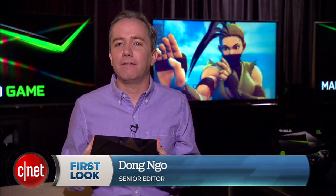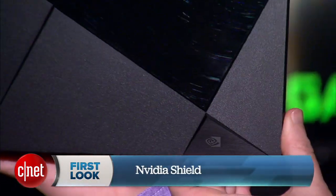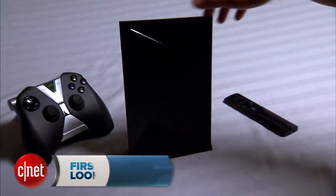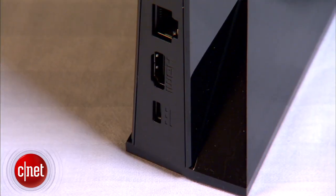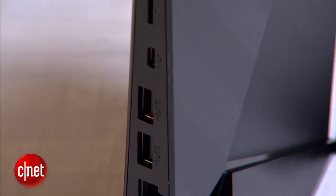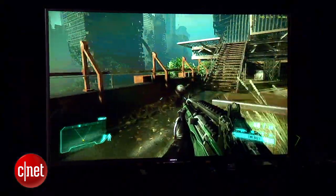Hey, I'm Donald Bell for CNET.com and I'm giving you a first look at the NVIDIA Shield. This is a $199 set-top streaming box that debuts in May. It can handle everything you can throw at it — think of any streaming box you might have; this one is like that except on steroids.